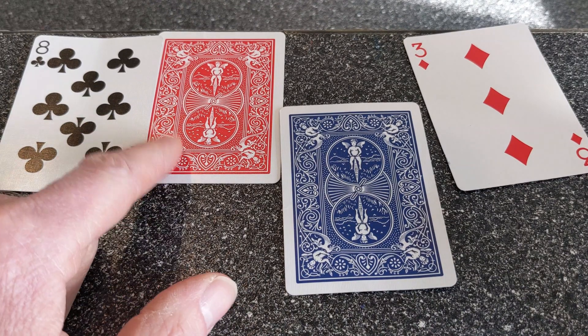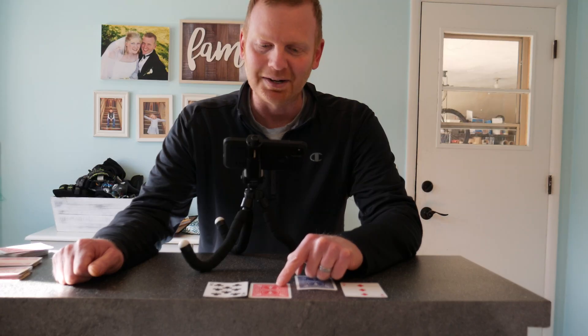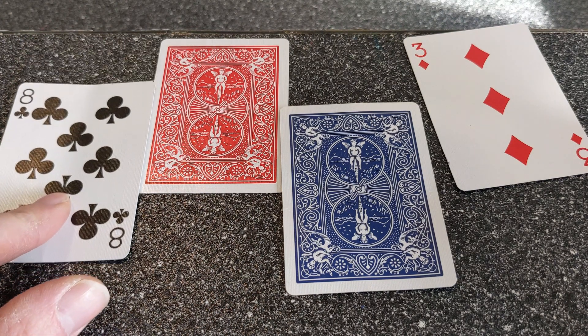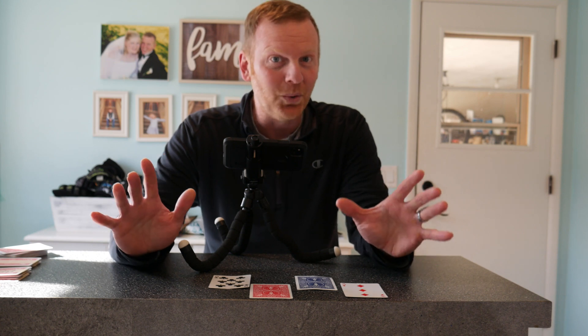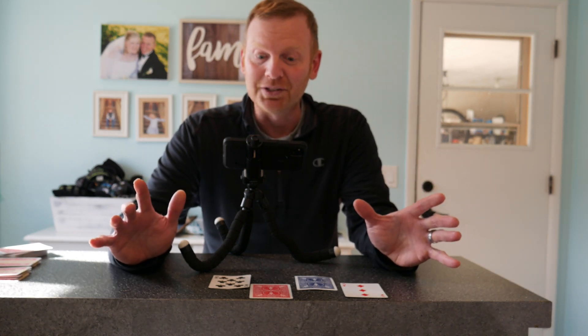Now a lot of people like to choose the red just to make sure it's even, but we never said anything about odd numbers, so this could be odd and it would not break our rule. Because we did say if there is an even number, it has to be red. So we have to flip over the final eight here to make sure the rule is true. Now if you didn't get this correct, that's okay. Less than one out of four people get it correct the first time.